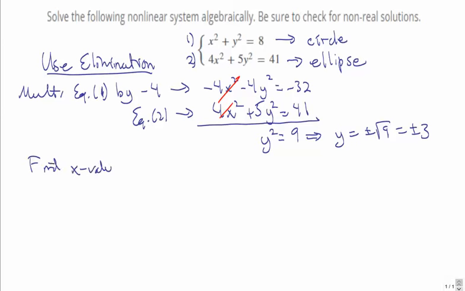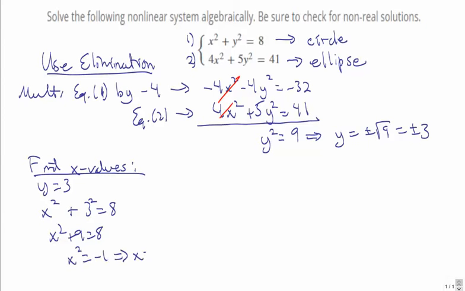Now notice that y is 3 or negative 3. So I'm going to start with y equaling 3. And I can use either of my original equations. I'll do the first one. x squared plus 3 squared equals 8. Well, that's x squared plus 9 equals 8. Subtracting 9 from both sides, I get that x squared equals negative 1. So x is plus or minus the square root of negative 1, which is plus or minus i. That's right, i has made a return. It's back. And so there's two first coordinates that go with a second coordinate of 3.